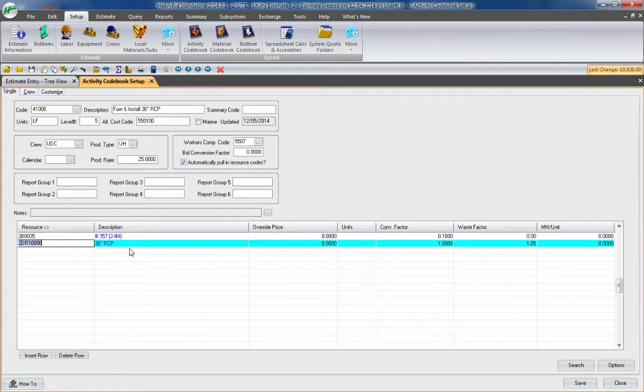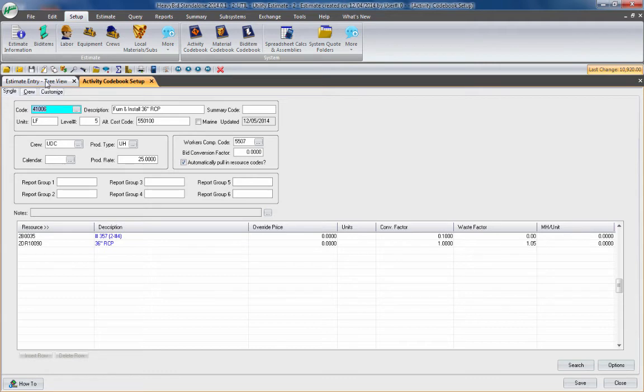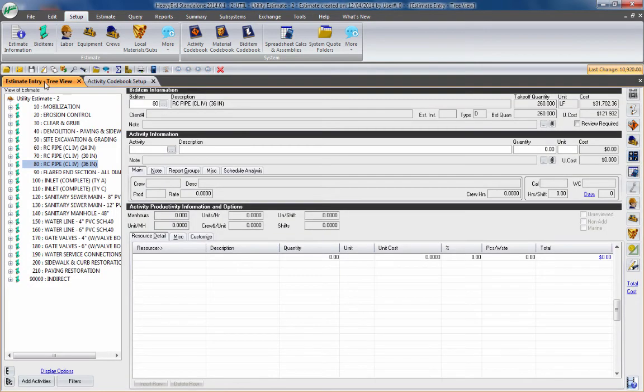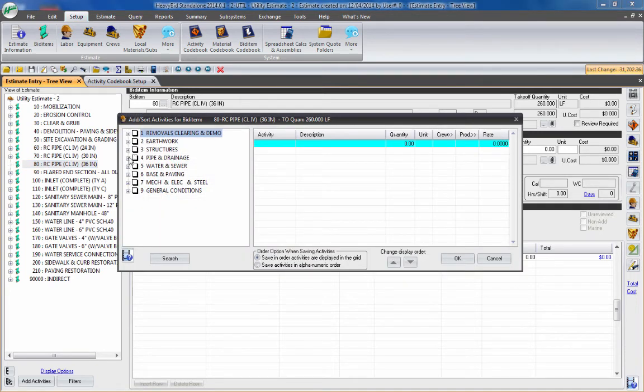Now I have set up the 36-inch RCP so that I have a waste factor of 5%. And I'm going to also just bring in my price from my system-wide codebook and not override the price. So now I go into my tree view to my 36-inch RCP item, and I'm going to pull in that activity.